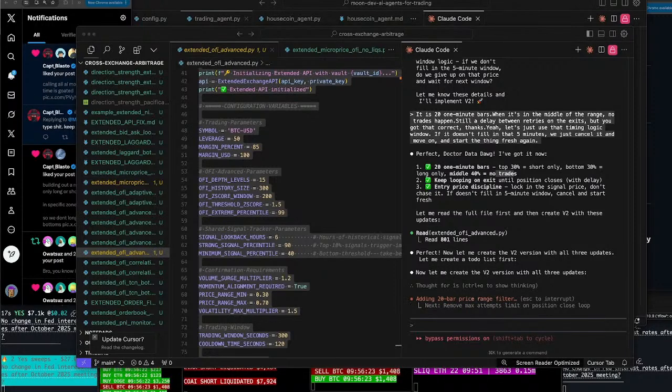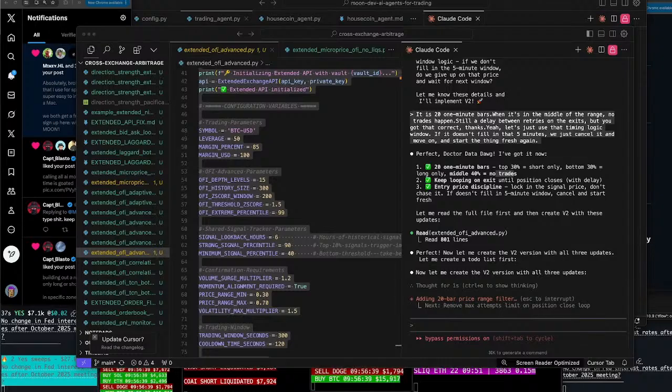So this is going to be V2 here. I'll run it later today. So this has 3 updates here. We now will just stay at the actual price that the OFI signaled at. Number 2, we always close the position.